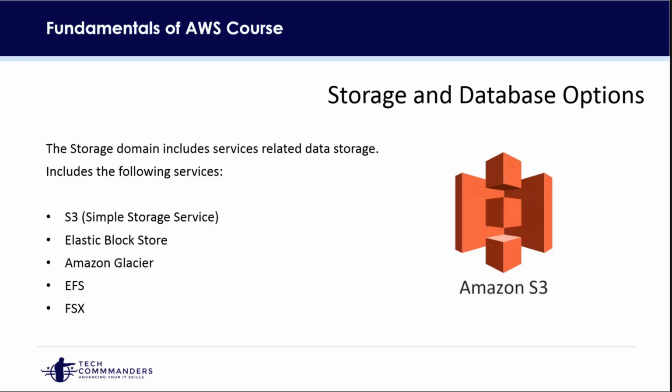Now, Elastic Block Store is basically block storage that's meant to be primary storage that we're going to attach to an EC2 instance. Then we have Amazon Glacier. Amazon Glacier is basically an archive solution. It's meant for long-term storage, basically compliance requirements. It's meant to store what is called cold data. It's not really needing to be available, but we need to have it ready in case we have an audit or some kind of restore requirement.